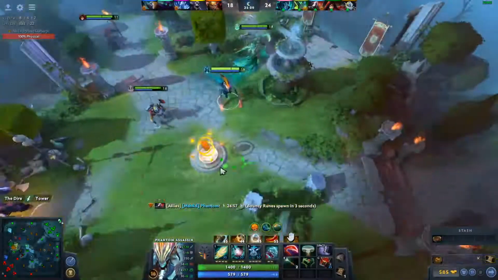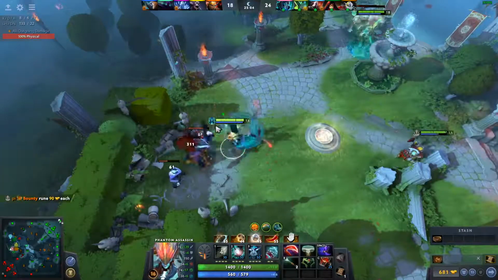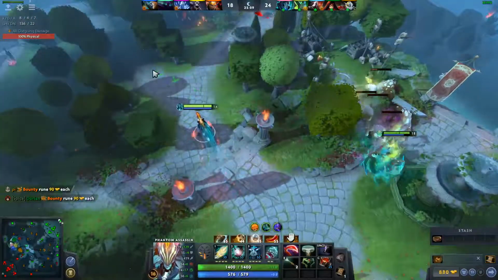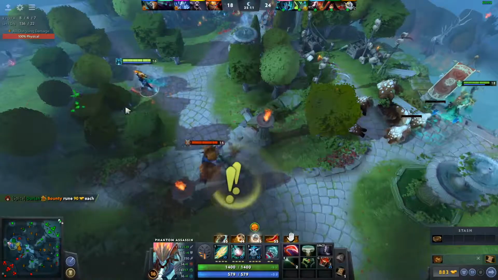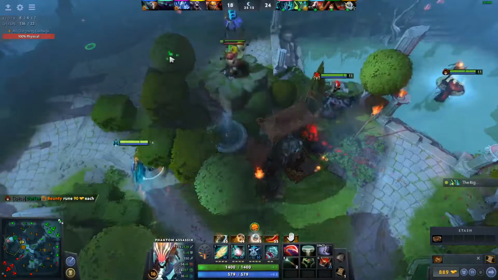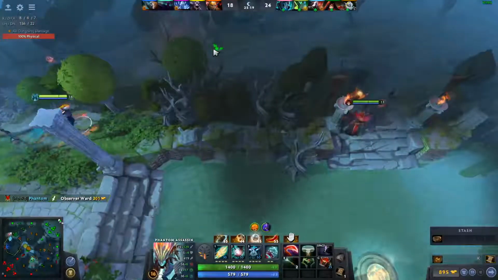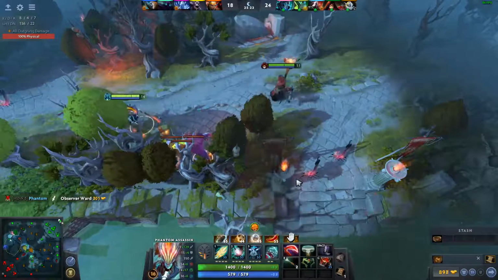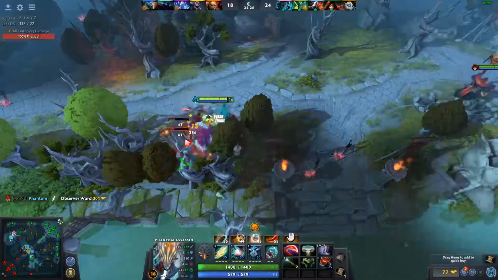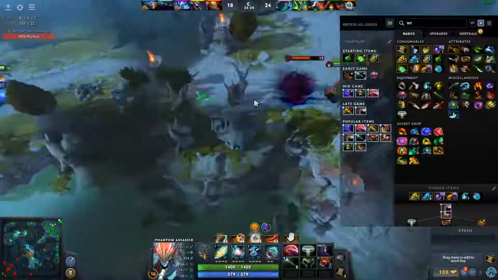So I don't think I want to buy the Black King Bar this game. Okay, we're gonna try to get out, I think. Staying in their triangle. But I think, like I said, generally the more we kill Spectre, the better off we're going to be. So this item's done. This Basher's done. So I'm going to go for... I can disassemble this Mask of Madness.